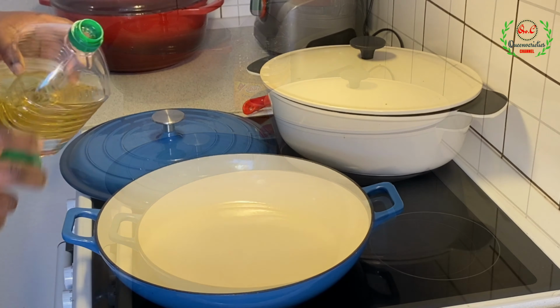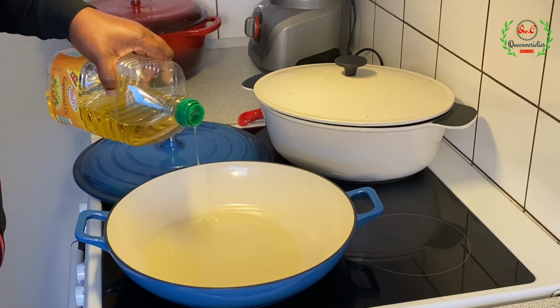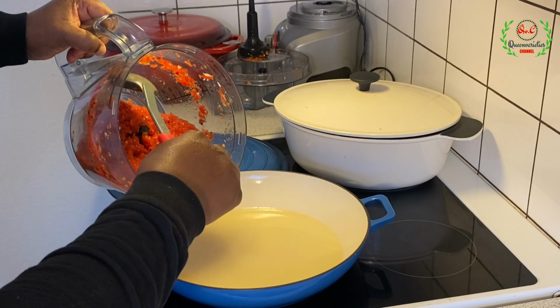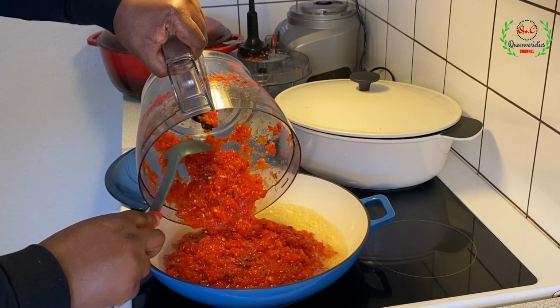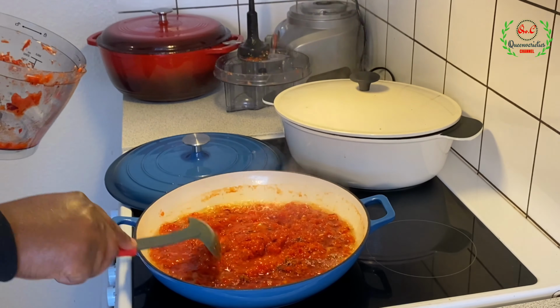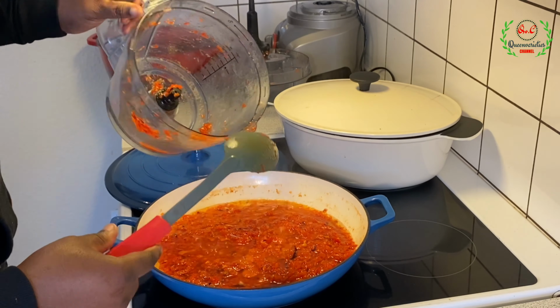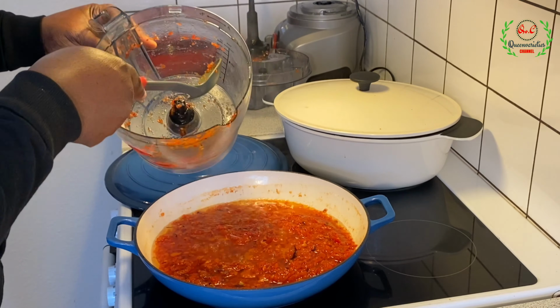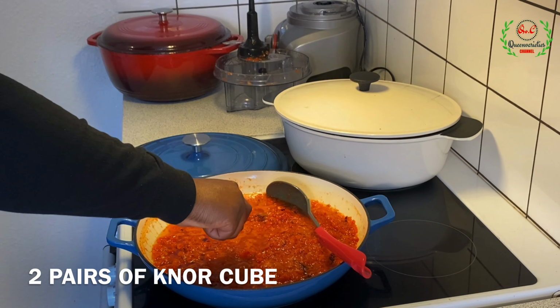At this stage of preparation, the gizzard is in the oven grilling. Right now, I can assure you that this oil is heated, so I'll pour in the peppers inside it. While the gizzards are still in the oven grilling, the peppers will be taking care of themselves in this angle. Peppers not cubed, because I want this to be very tasty.